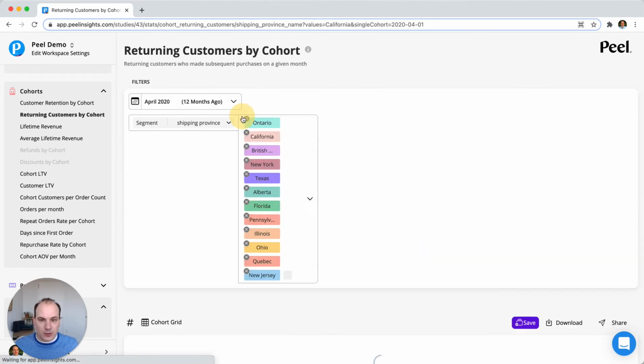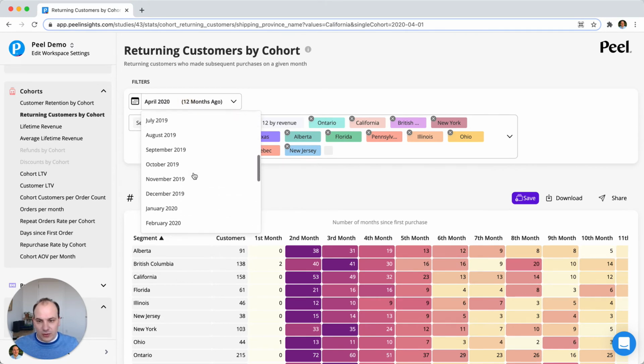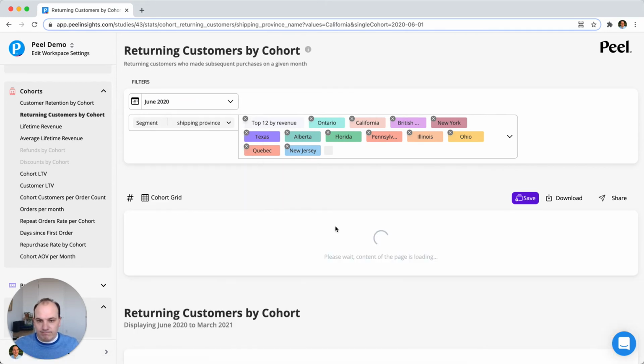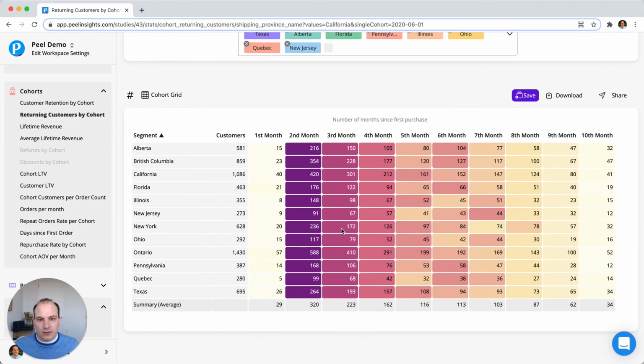So we're going to switch to single cohort and look maybe at that June 2020 cohort I was mentioning. Okay, it's 10 months ago, so we have 10 columns, and these are the top states or province. We group them together, and now we can see how many customers came from each. So Ontario, California were the big ones, Florida next. But now we can see that there are maybe quite a lot of people from California that came back compared to other states, to Florida, sorry.